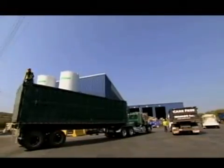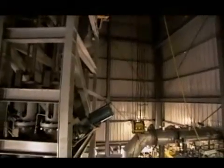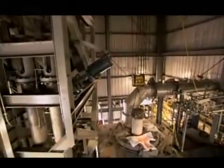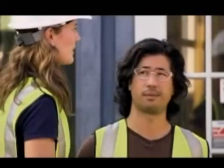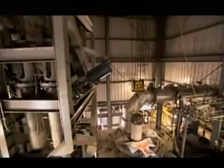High-quality syngas is collected in this tube and channeled out of the building to be stored in these tanks. After being cleaned and compressed, it can be burned to generate electricity. It is pretty amazing that we can come up with a process that will turn what is right now a problem, we don't know what to do with it, it causes all sorts of environmental problems when it's in the landfill, and turn it into something useful again. And clean, renewable power can come out of what was once your garbage. ZGen plans to process 450 tons of wood waste a day, producing enough syngas to provide a day's power needs for 20,000 homes.